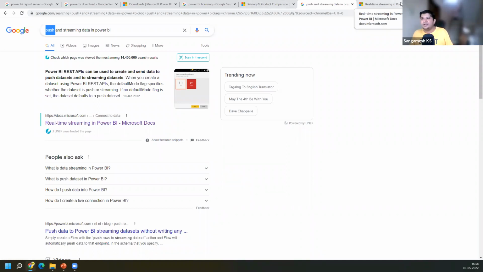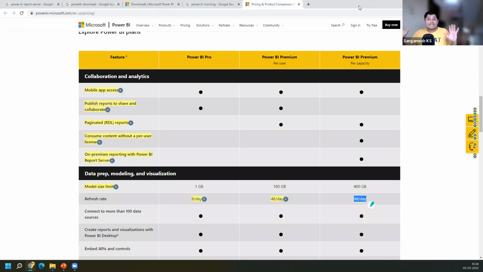There are 3. One is PubNub, one is called push, and the second is called streaming data. So these 3 options you have, but they are computationally a little bit expensive. Only companies who have dedicated servers, who can manage these things, dedicated APIs who can actually manage this, can do these kinds of things. I'm just giving you a small idea here.